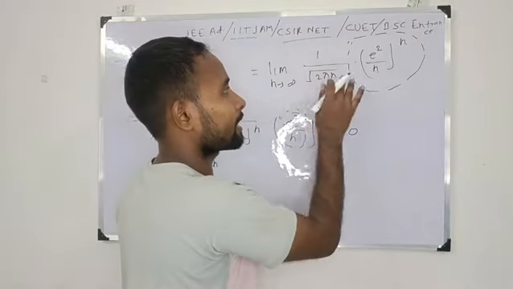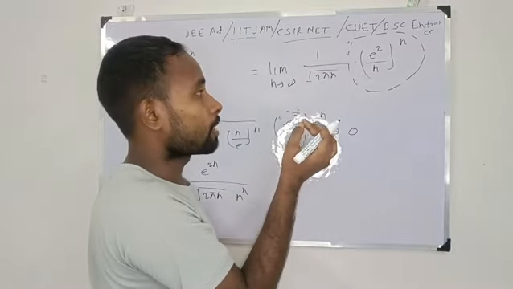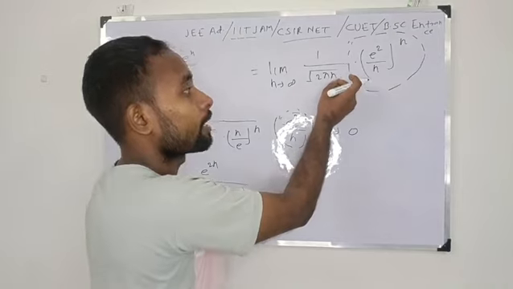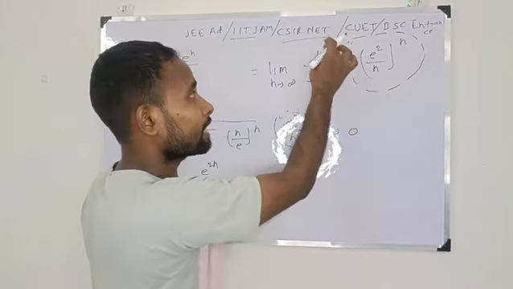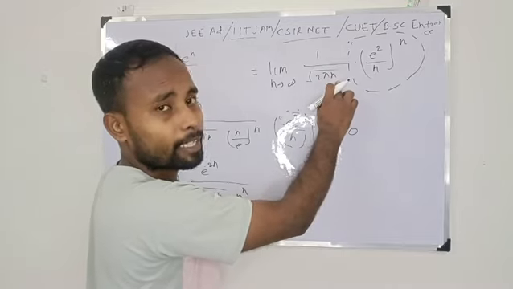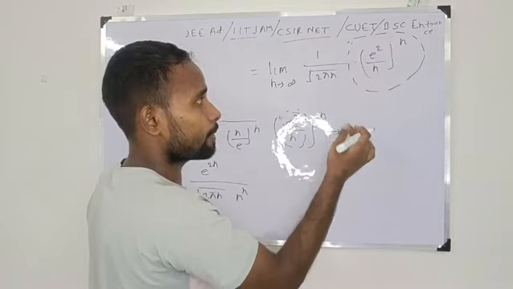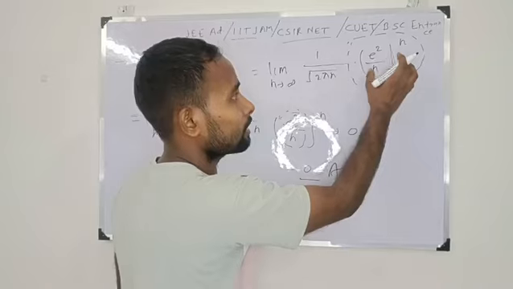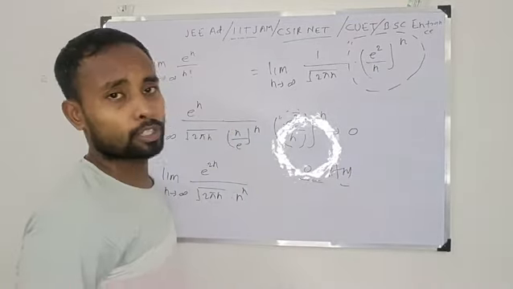Now in this expression, this term is the dominating term, and the other terms are very small, because root under 2 pi is a constant, and that gives again 1 upon infinity format, which gives 0. So overall in this expression you will get 0, because the dominating term is approaching 0.